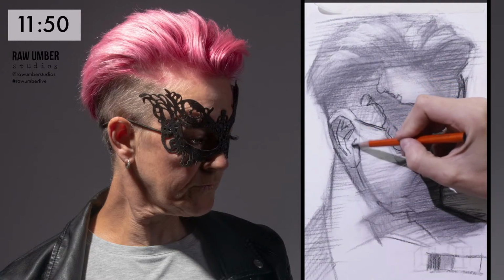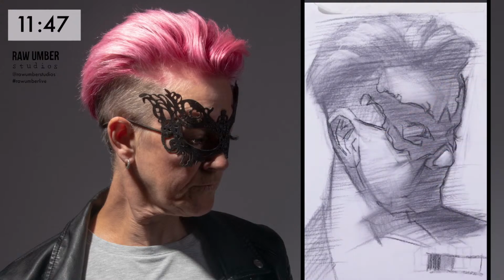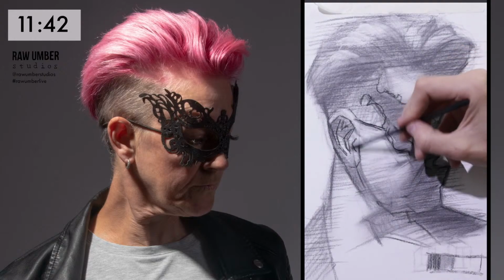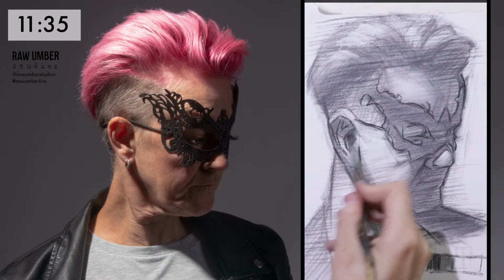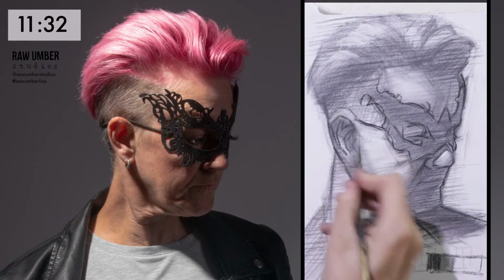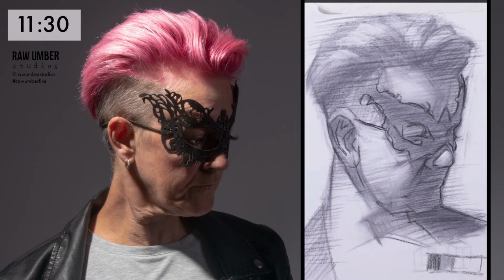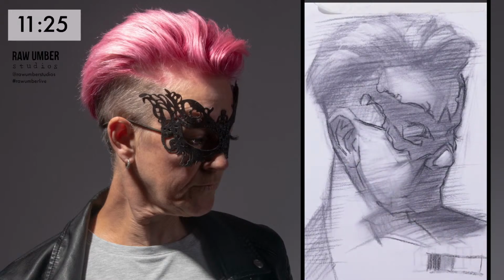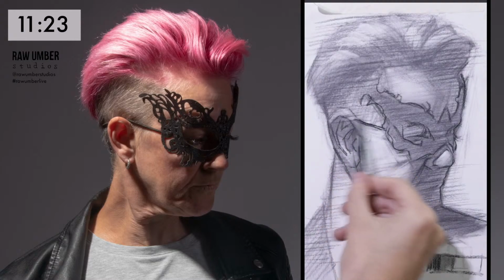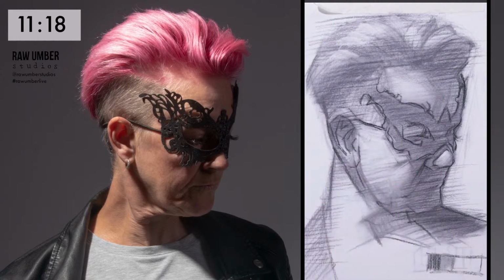And then once I've got these drawn in, I can then start looking at the shapes again. So darkening some of these shapes using my willow charcoal. And softening it using my blending tools. And finally adding over this parallel stroke to make it feel integrated with the rest of the drawing in some places, so it doesn't stand out too much.